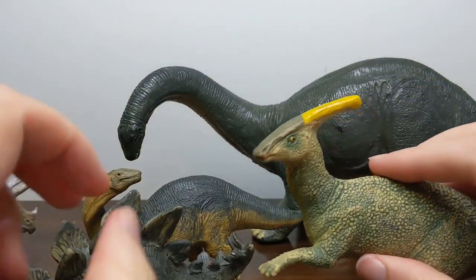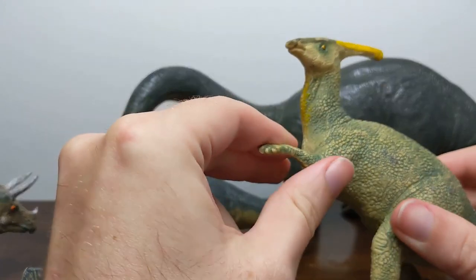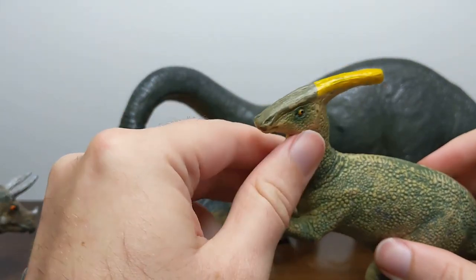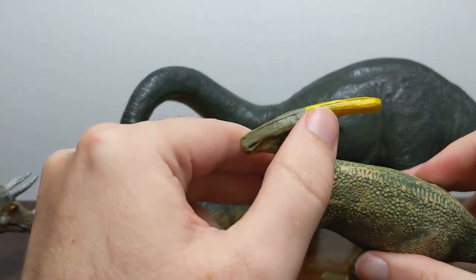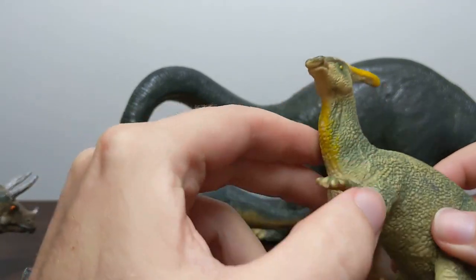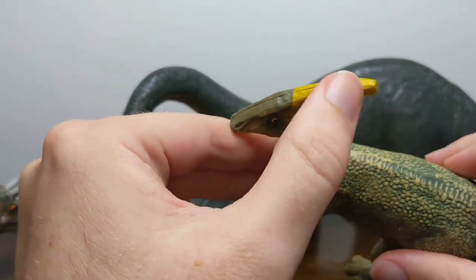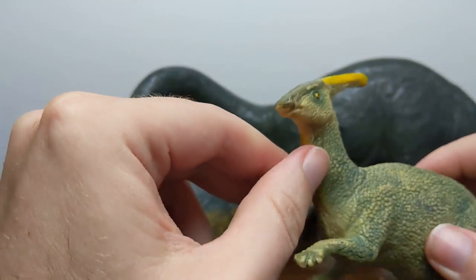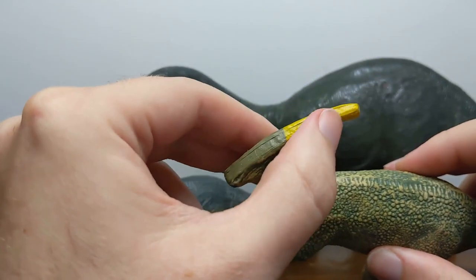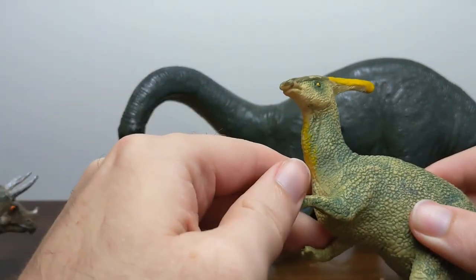Parasaurolophus is an interesting example of something that I've noticed on all of the first generation Carnegies, or at least most of them, is that at least some variants of these first gens have one spot of glossy paint thickly applied somewhere towards the head. On the Parasaurolophus, it's obviously the crest. There's another version of this Parasaurolophus knocking around that lacks the brown. It just has a fully yellow crest, or even possibly unpainted in this area. I'm not totally clear on that.